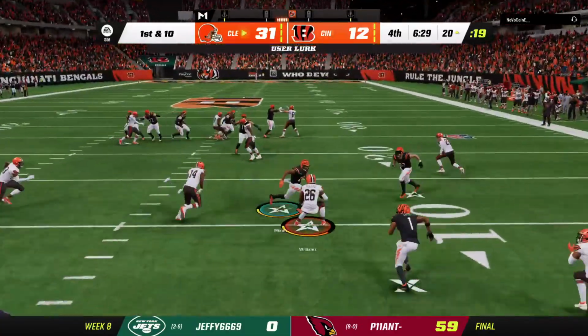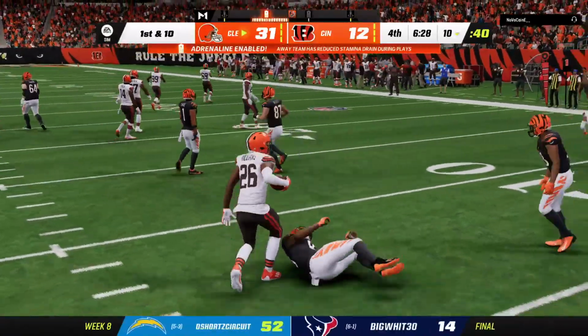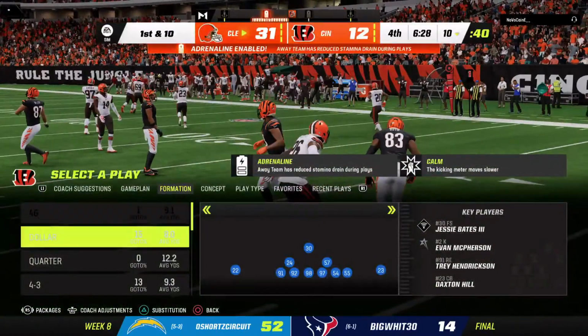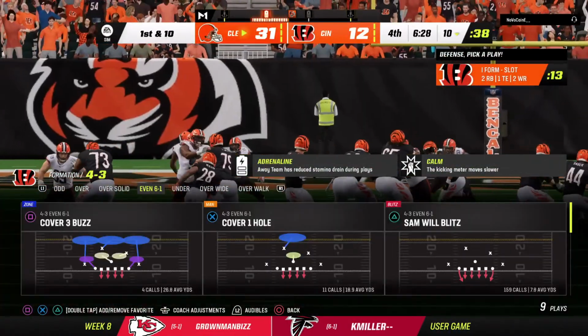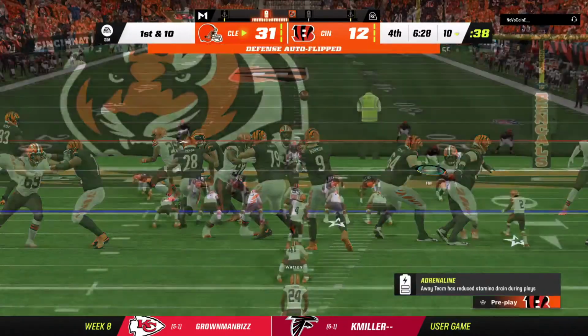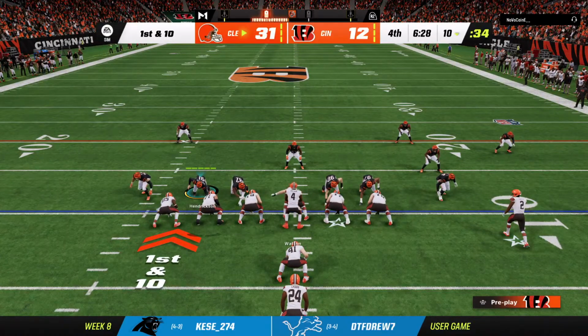And my goodness, another interception. Greedy Williams picks it off. And the Browns force the turnover. They'll take over at the 10. I want to be frank, CD, this is getting tough to watch. I mean, you feel for him, but 6 interceptions, that's at a whole new level. It's not a good level.